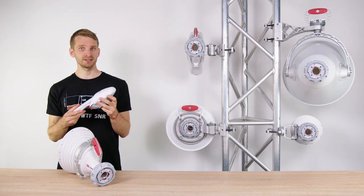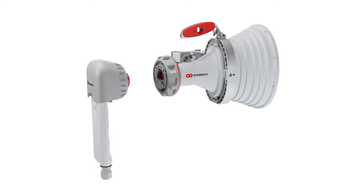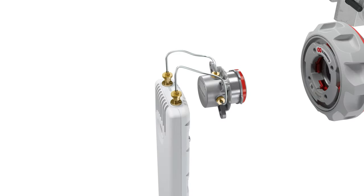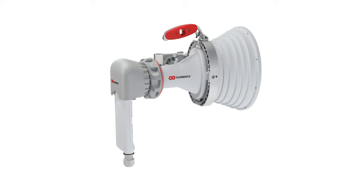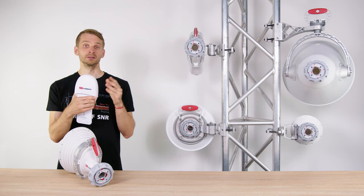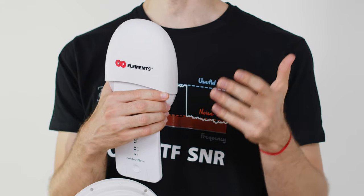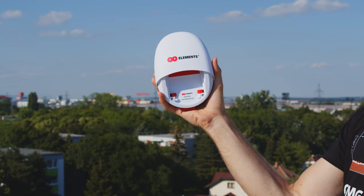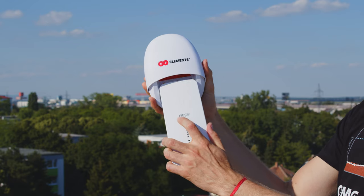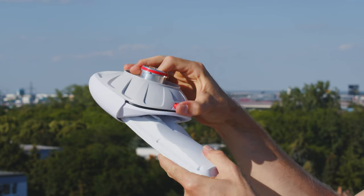Each Twistport Adapter accommodates a different radio, but they are practically identical on the inside. Two SMA connectors are attached to semi-rigid coaxial cables that feed the male waveguide part. All this is fixed into a custom enclosure to fit a given radio. The semi-rigid cables used in Twistport adapters are high-quality cables with minor loss, and they are protected from the outside world by the adapter body, so users don't need to handle them, making the cables remarkably reliable and durable. The radio is connected by pushing its body into the adapter. After a distinct click, it is locked in place. Pushing the button at the bottom of the adapter, the radio is released again.